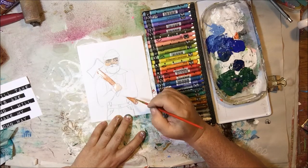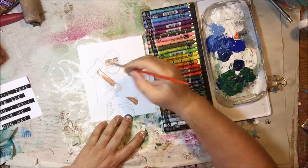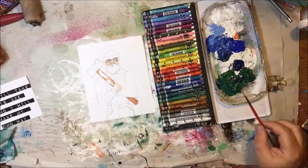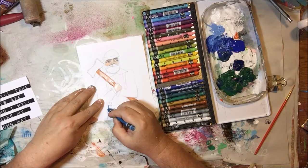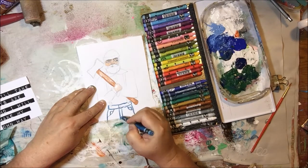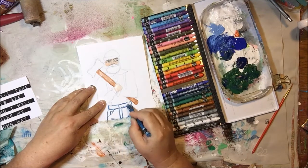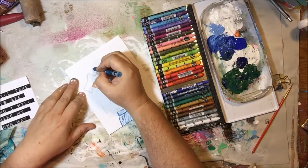So I'm starting out by putting a base layer of a medium toned color on everything, and I think I'm going to speed it up here a bit. Maybe play music, because I really am not sure I can talk through all this. But that's how I do it. I start with a medium tone and I go over everything. I usually press down hard on the crayon around the edges over the pencil lines, and then I kind of scribble over the rest of it, and then I blend it.